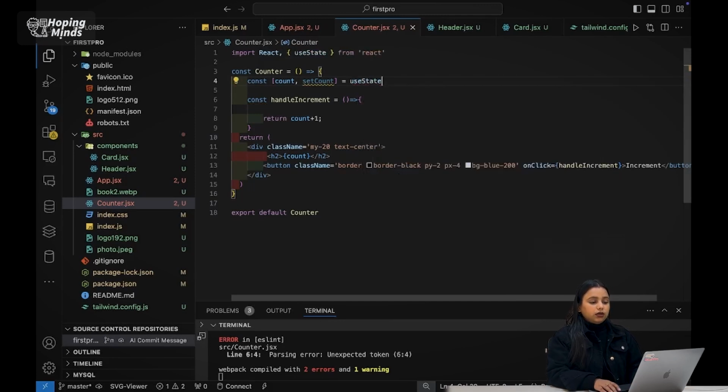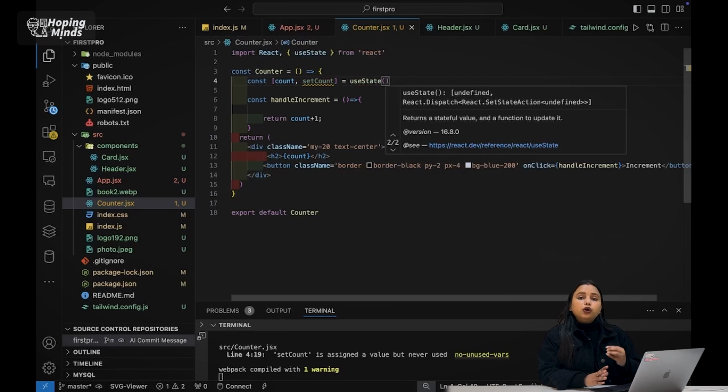What useState helps us do is re-render the component again and again, but not touch the DOM. I remember I told you that the DOM is there in your JavaScript and React uses a virtual DOM. A virtual DOM is a virtual copy of your actual DOM, and wherever you make changes, it will compare your virtual DOM with the actual one, and where there is need, it will update only that particular part, not the whole of the actual DOM. In that way, optimization is done with the help of React.